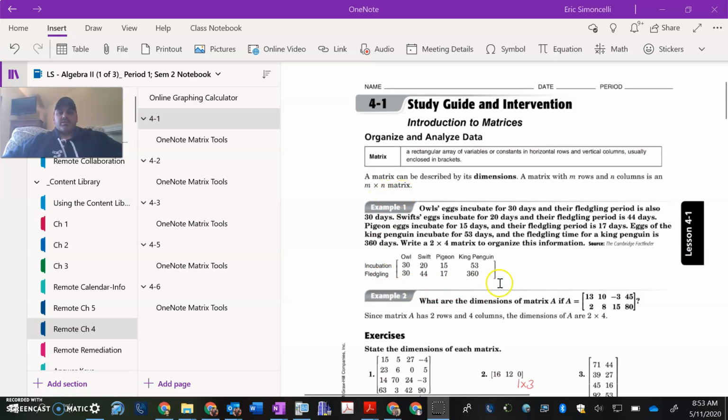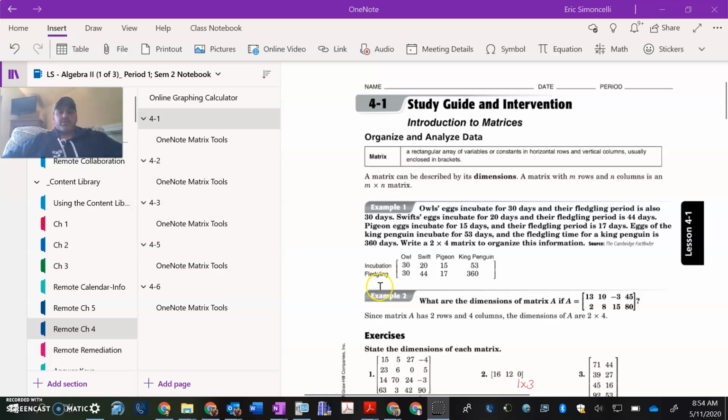If you recall from before we left for remote learning, there are matrices that we can utilize in such a way where, if it is a word problem, for example, which is what we're about to take a look at, you're organizing the numbers in the problem so that you can see, okay, this particular animal is the column, for example, while in the other direction, the rows represent whatever else the problem entails.